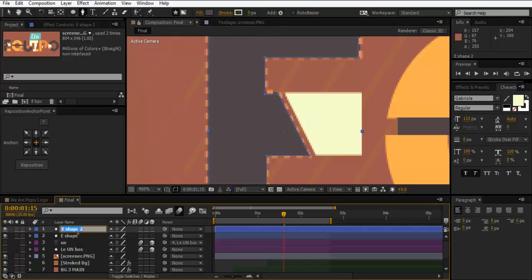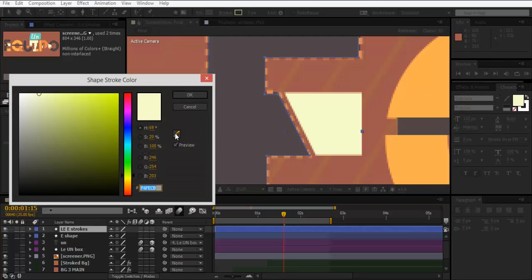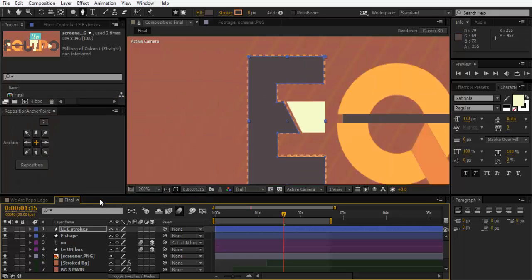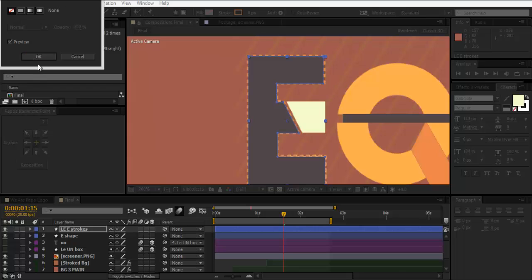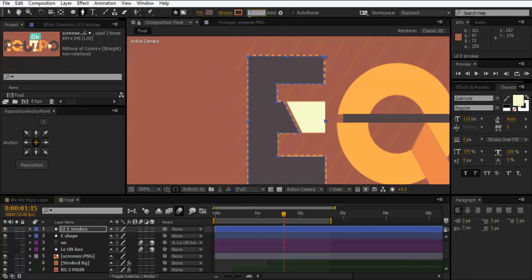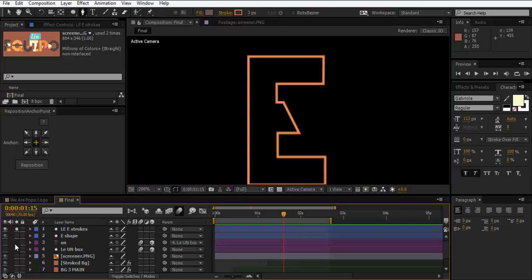For this one, I'm going to call it E strokes, and I'm going to copy the stroke color here. All right, or somewhere around there. Yeah, cool. And I'm just going to delete this one. I don't need it, and I'm going to put this maybe a tree. Yeah, it's cool. All right, so for now, this is what we have.